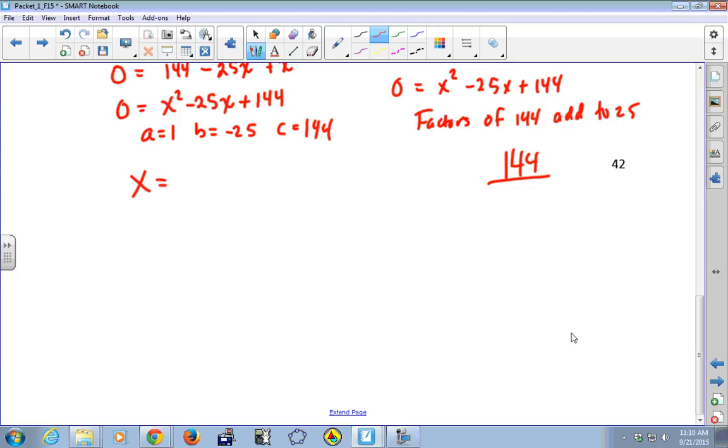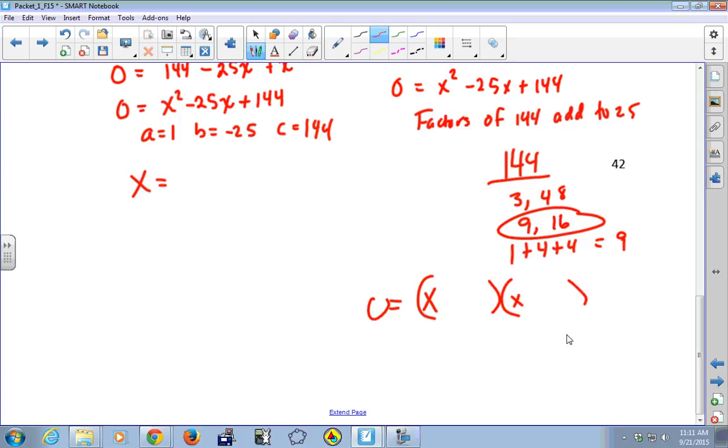So a few things that can help you out is some of the rules for dividing numbers. If you add up 1 plus 4 plus 4, if you add up the digits, notice what number you get, 9, which means 3 divides into 144 and 9 divides into 144. That's where I'm going to start. I'm going to divide this 3 into 144, and I'm going to get 48. Is that right? 3 into 144? And now I'm going to try 9. 9 goes into 144 16 times, and look, boom, I'm done. So that's how fast factoring can be when you know a few little tricks of the trade. And so x equals 9 and x equals 16. I don't know if you're done yet with the quadratic. You might still be working it out, but you should get the same results.